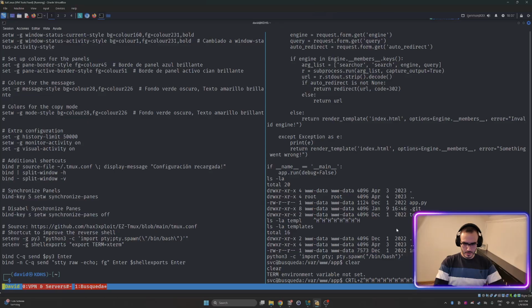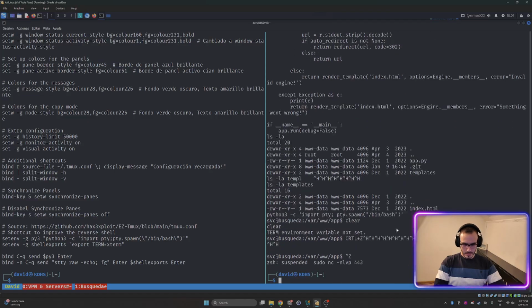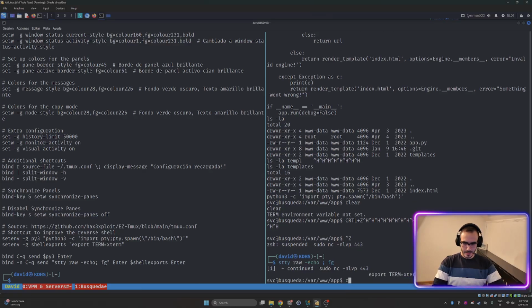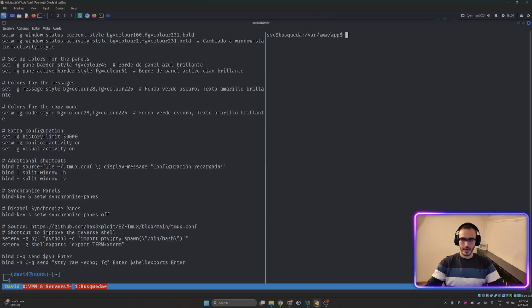Oh no. Control Z. Then done. Yeah, already we have improved our reverse shell. We have our stable reverse shell.